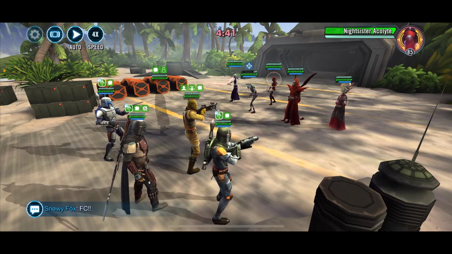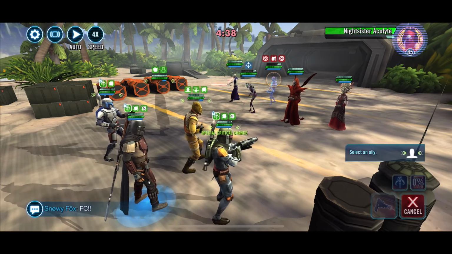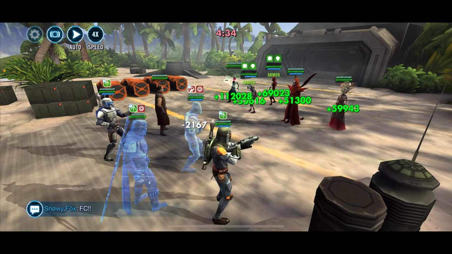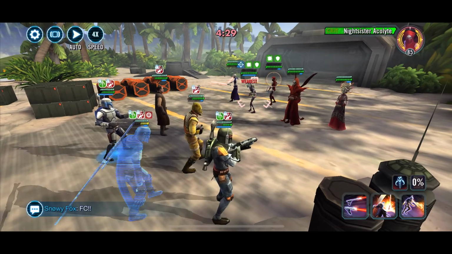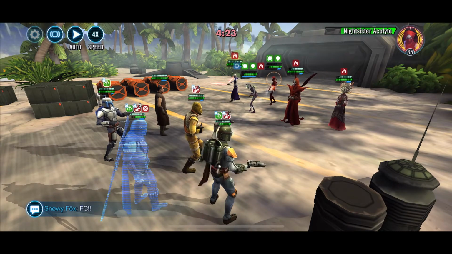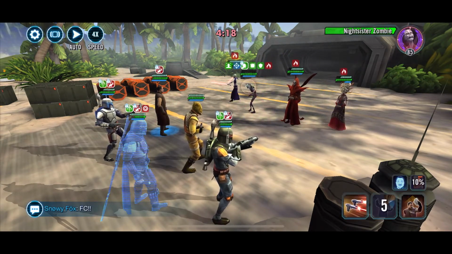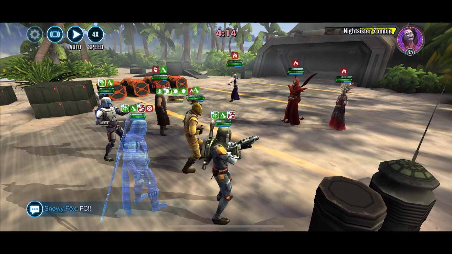In fact, let's just see if we can get her down almost now. Let's see if we can. Bummer. Because Jango's was an assist, it didn't count as the kill shot. So that's unfortunate. That's alright. Let's get burning up. And let's see if we can execute Acolyte. There we go. Alright, so she's gone. And let's heal up. And let's see if we can get our contract here.